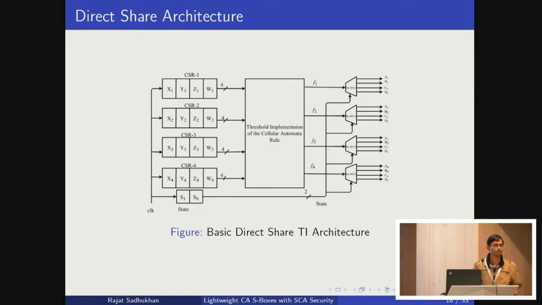In that case, if we implement them with the keep hierarchy option on in different modules, then it won't be. Then why do you need 4 clock cycles if there are 4 different modules? Yeah, but 4 clock cycles are required because in each clock cycle we obtain 1 bit of output of the S box. But then you use the same sub-circuit to make the other bit of the S box output, or share of the S box output.